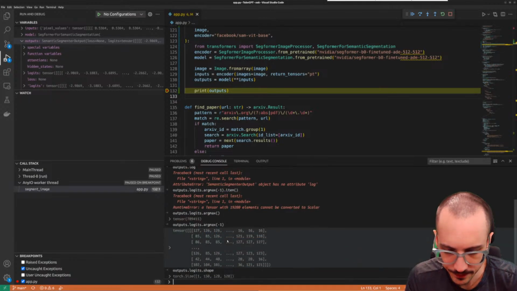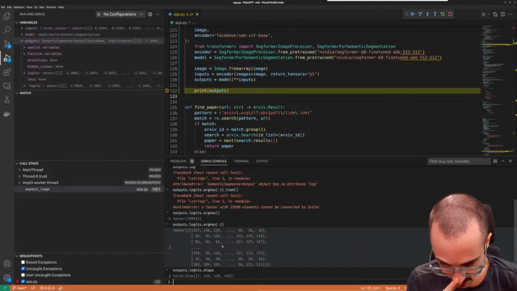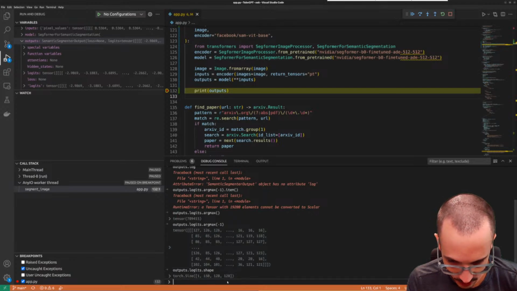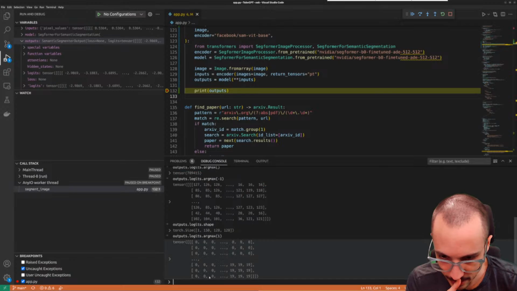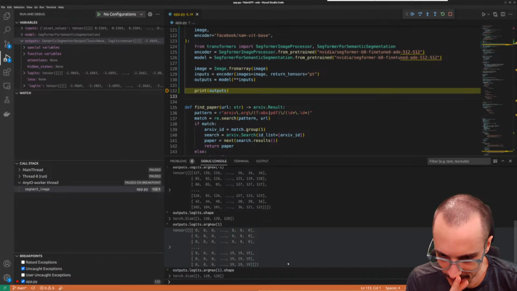Dot shape. So we don't actually want the last dimension. We want the first dimension. So actually what we want is argmax of 1. And if we check the shape of that, now we have our mask, right?